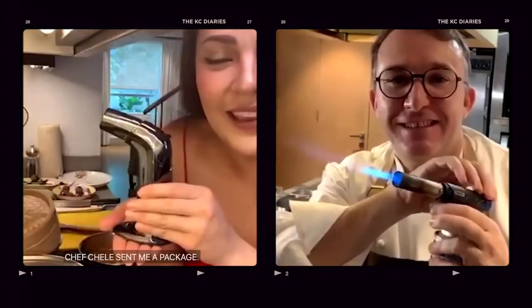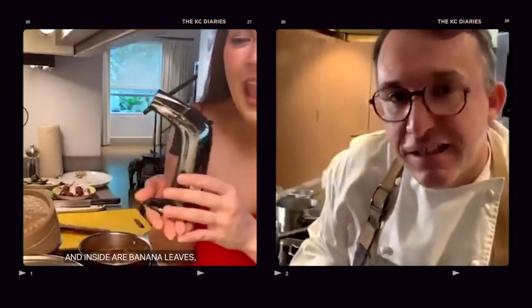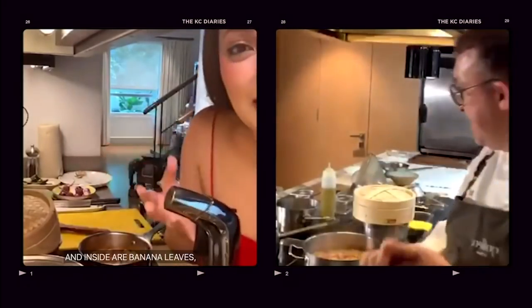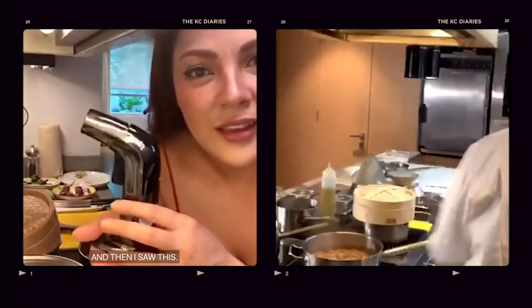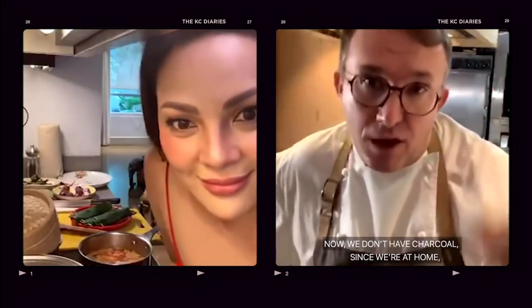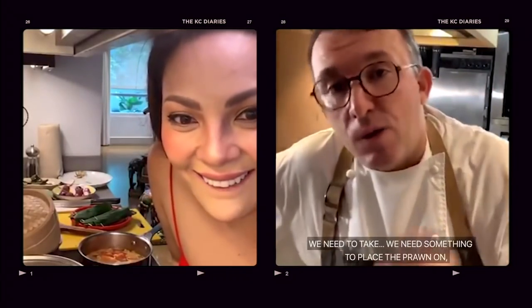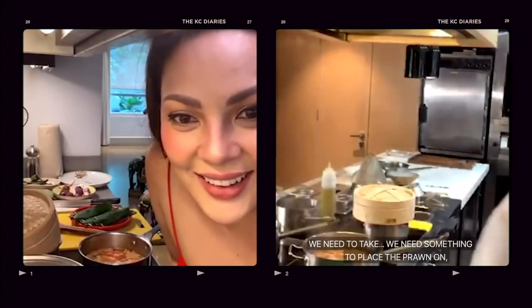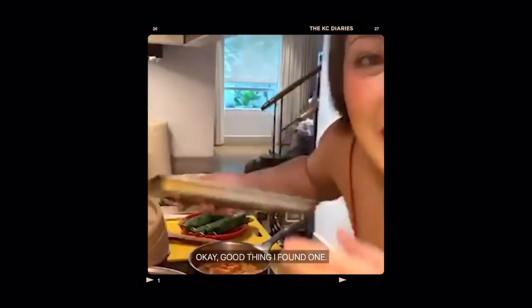Okay, we have... Chef Chele sent a package, pinadalhan ako ng package ni Chef Chele. And ang laman, yung banana leaves, yung ingredients, yung gumamela, and then, natanaw ko ito. Now, since we don't have charcoal, since we're at home, but maybe we are cooking in a condo, we are going to do something similar. You need something to put the prawn, any surface that is metal. Buti na lang, meron.